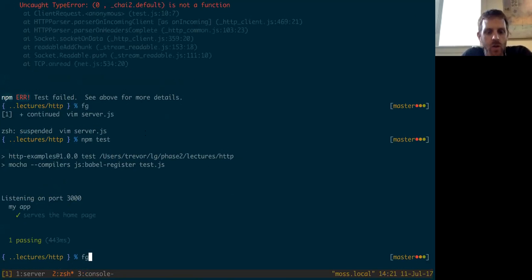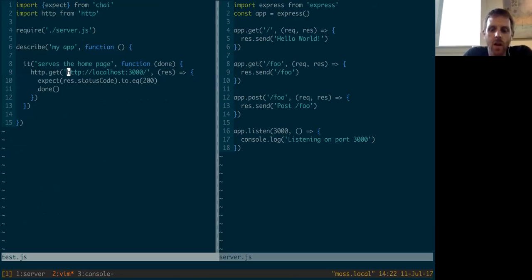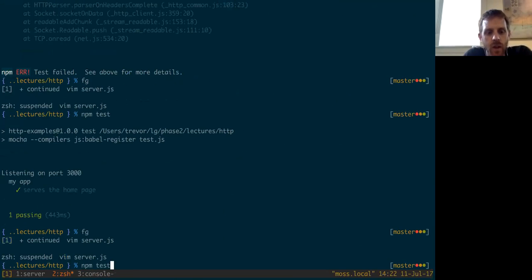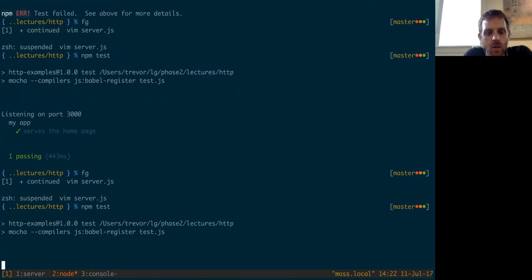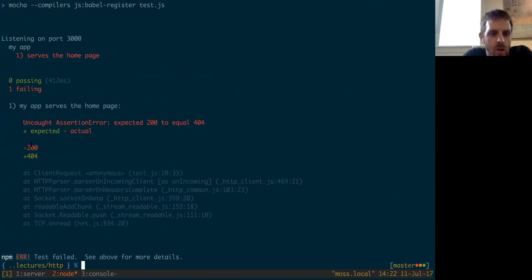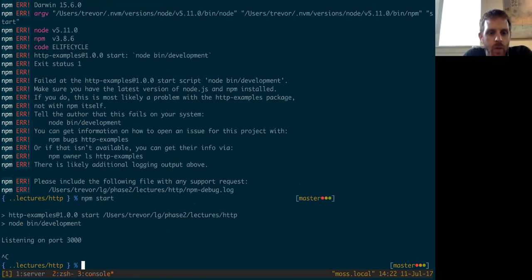Serves the home page. And if we could add some logging in here to show what we're getting back. Well, for instance, let's say that we expected this to be a 404. We should be able to see that that test will fail. Yeah, all right, so we're getting a 200 back instead of a 404.